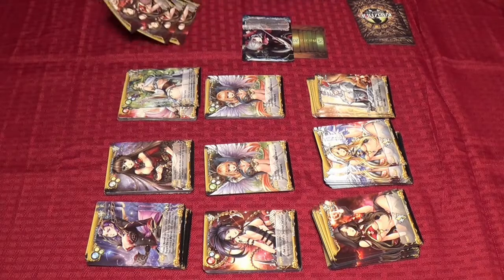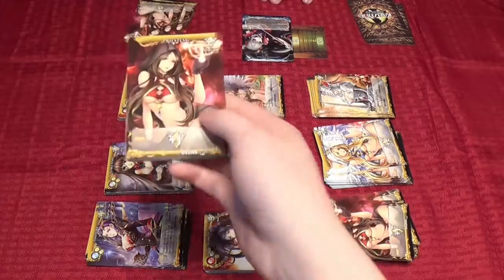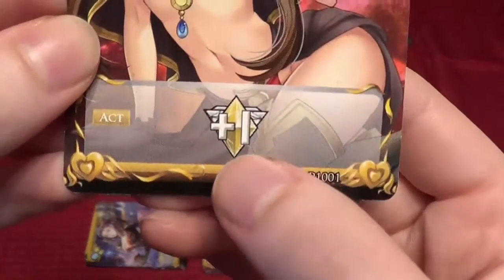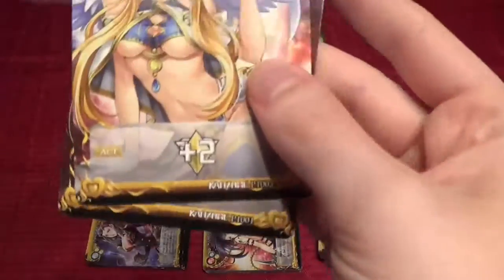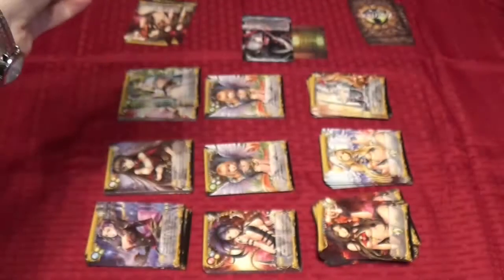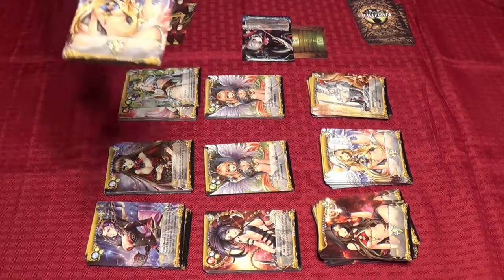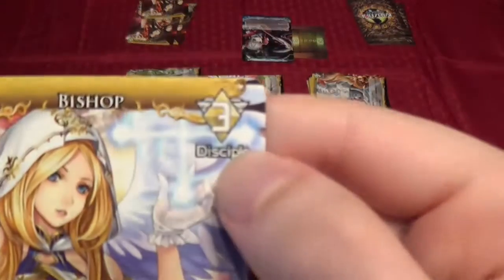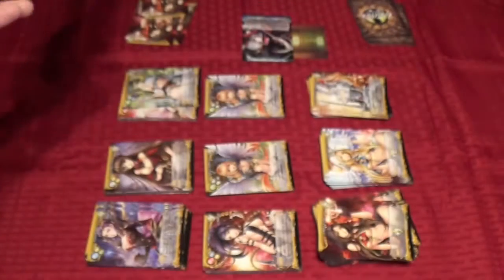So, your Priestesses here are going to have this little symbol on the bottom of them that is your buy power. So eventually you're going to want to try to upgrade those to the Bishops that have a +2 buy power. Now, if you notice, on that top right-hand edge of every single card is going to be what they cost to buy. Pretty simple deck builder standard fare here.